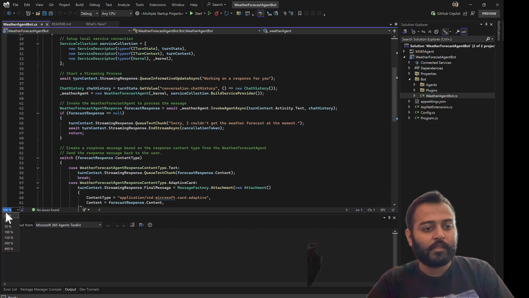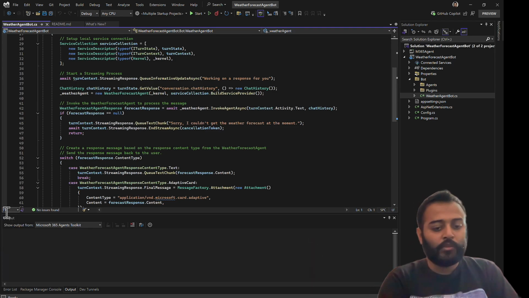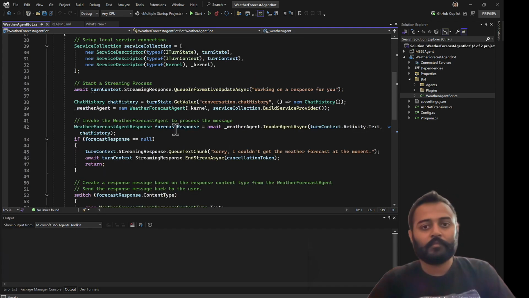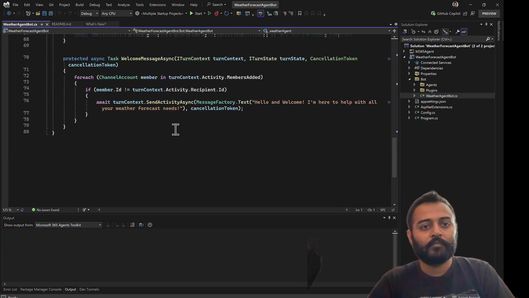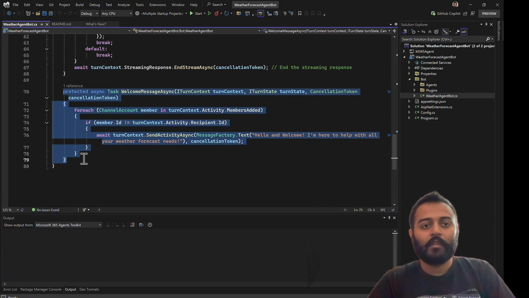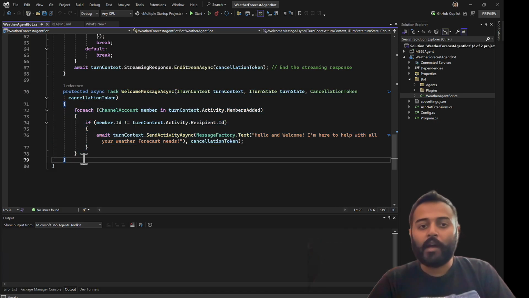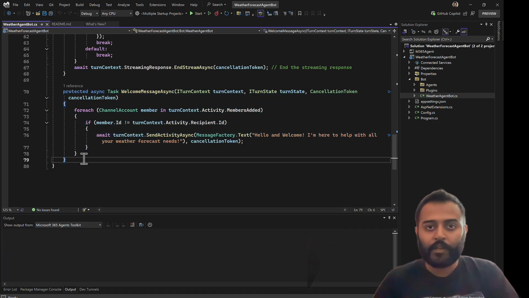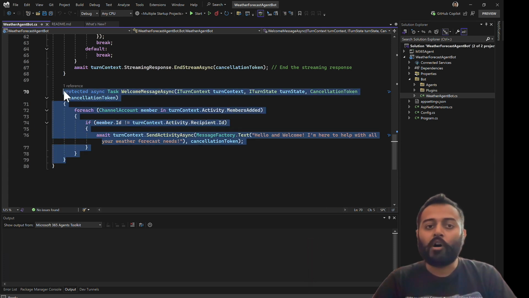I'll just make this 125%. So, welcome message async. This is the method that will be run when you have a conversation update activity triggered. This is exactly the same as OnMembersAdded in terms of Bot Framework SDK.